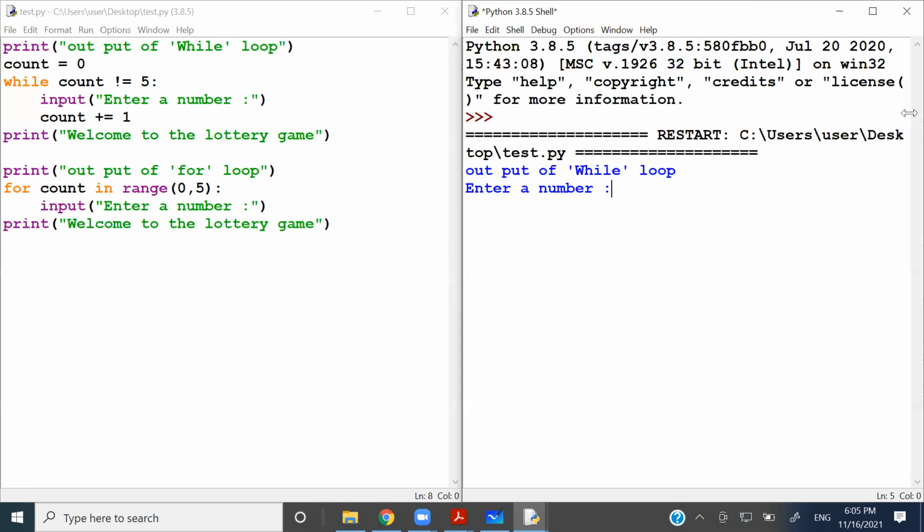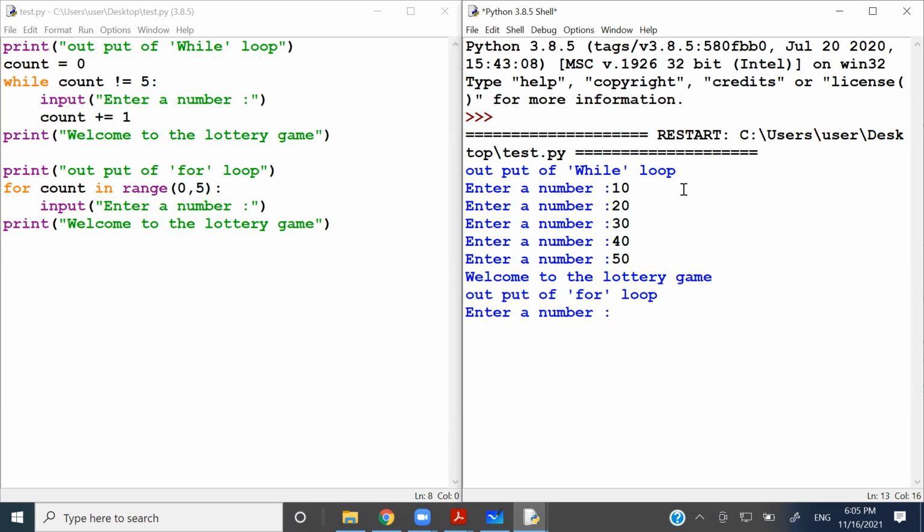First I'm talking about the output of the while loop. So I'll give 10, 20, 30, 40, and 50. Once I press enter, it says welcome to the lottery game over here. Then the next part is the output of the for loop. Again, it is asking me for a number.